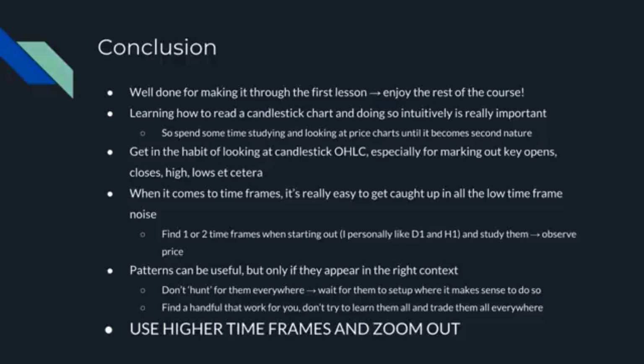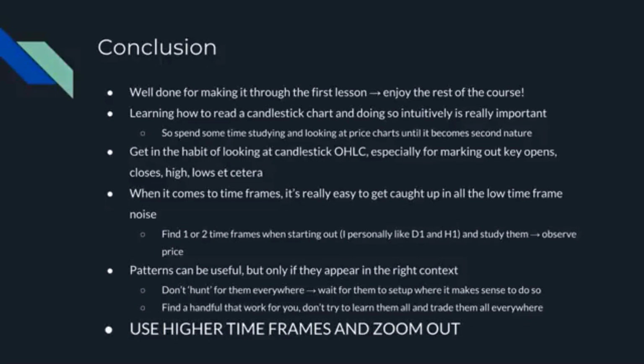Get in the habit of looking at candlestick open, high, low, and close, which is something I wish someone told me when I was starting off, especially for marking out key opens, closes, highs, lows, swing points. It's really good to just have that tool at your disposal, and it will also mean you don't get lost of the bigger picture view when you're trading on lower time frames, if you have those higher time frame levels marked out in advance. When it comes to time frames, as I've mentioned, it's really easy to get caught up in all the low time frame noise. Find a couple when you're starting out, study them, observe price, and get familiar, okay?